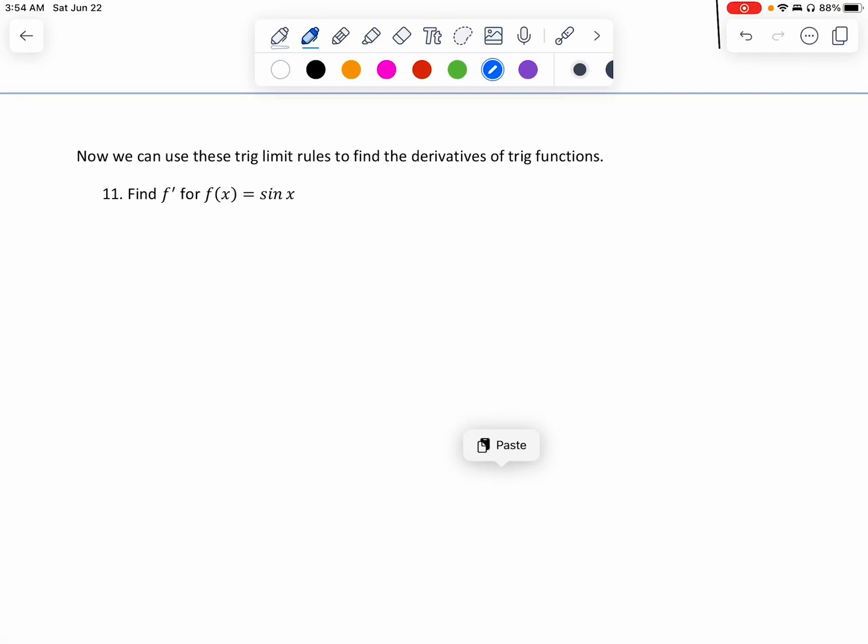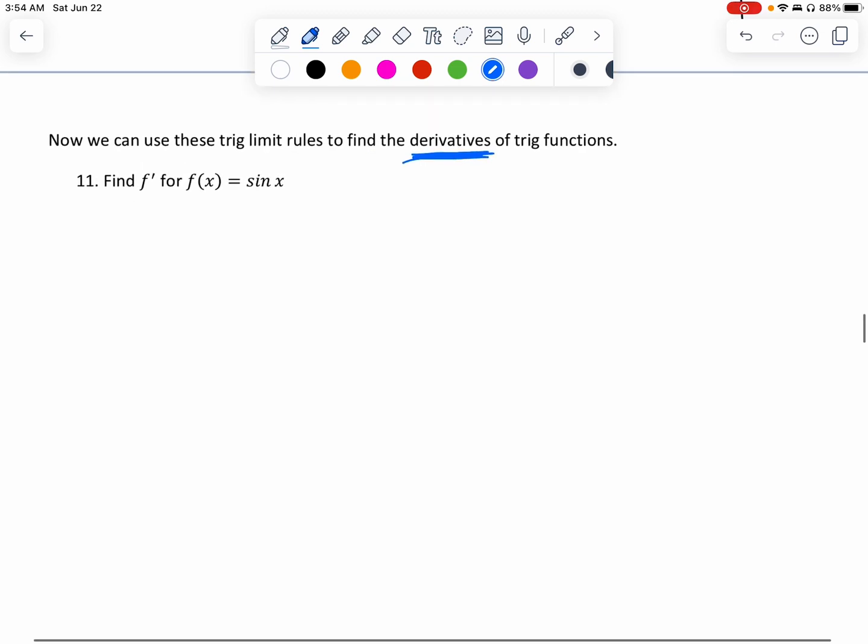So now we're going to move on to proving or showing derivatives of trig functions. So we're no longer using just the limit laws, but now we're using the derivative laws that we got from Unit 2. So let's start by finding the derivative of sine of x. We don't have any tricks or rules for that one, so we'll have to use the derivative definition, which says, I'm just going to write it both ways, just to be clear, this is the derivative of sine of x.